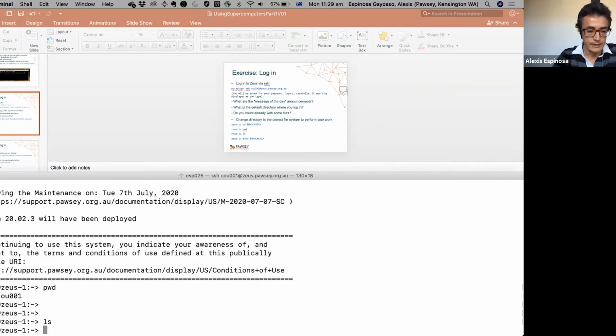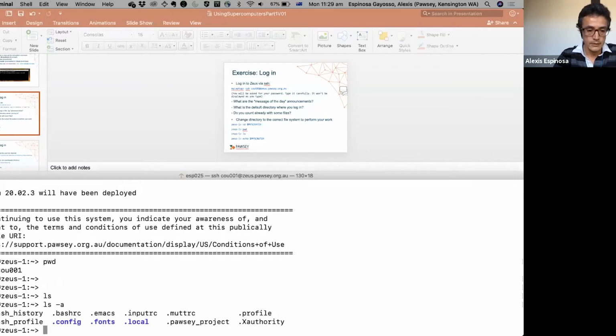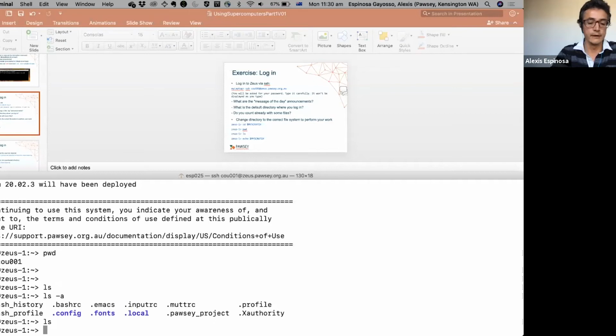If you ls, it seems there's nothing, no files in your home directory. But if you remember your Linux commands and you run ls -a, you will see that there are files there. Files that start with a dot in their name are hidden files, so they are not seen with a normal ls. That's why you don't see anything, but those are the files that are already there. The second part of the exercise is, let's go to the place where you really want to set up your problems, that is Scratch.